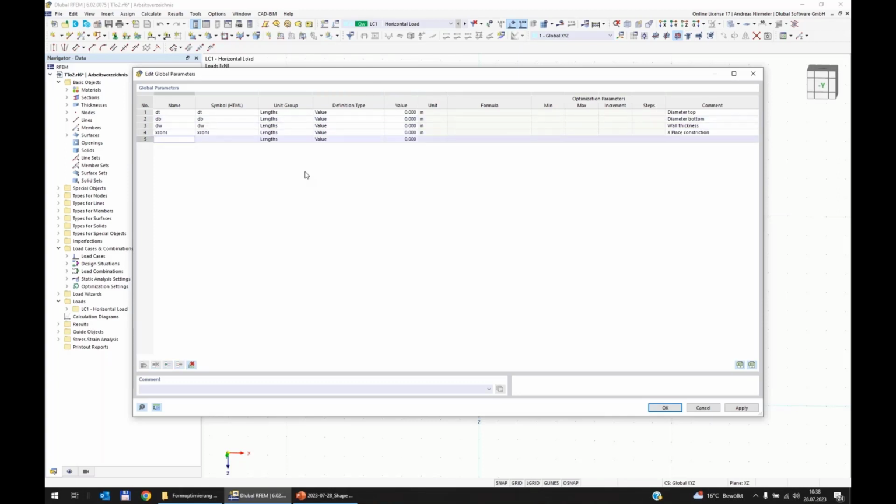And finally, the direction of the constriction, so direction constriction.